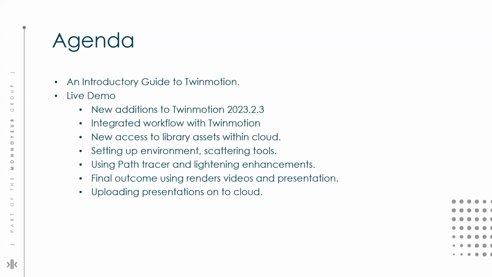Third, there is an addition to library assets within the Twinmotion cloud that we don't need to download onto our systems, but we do have an excess amount of library, I would say. And on the fourth point, we will be looking at how to set up our environments, as well as how we can utilize the scattering tools present in Twinmotion.